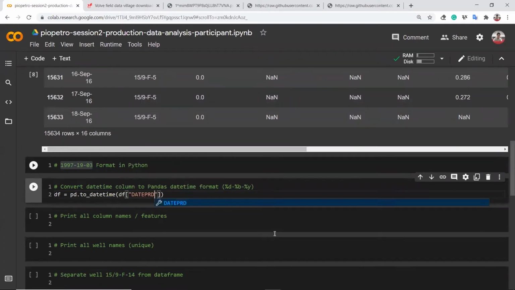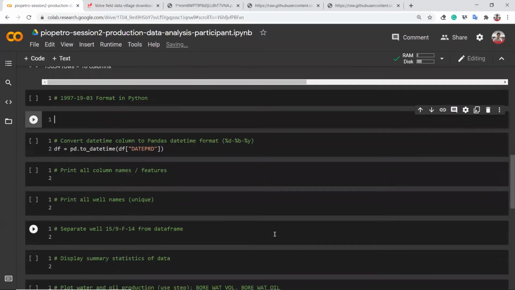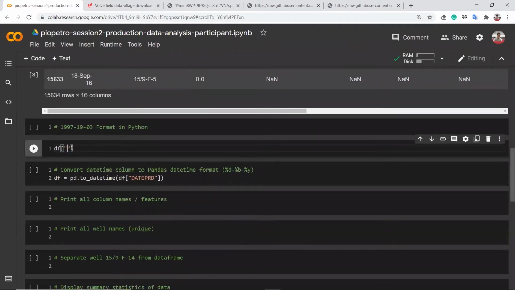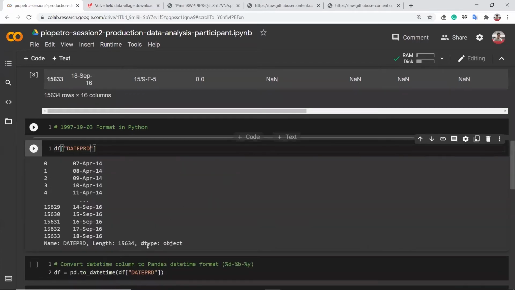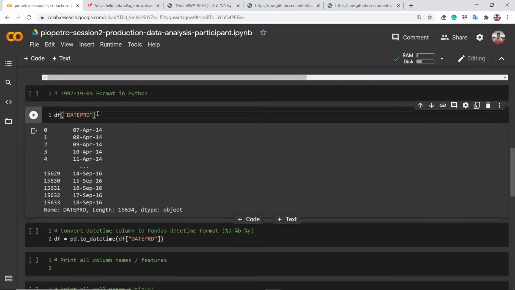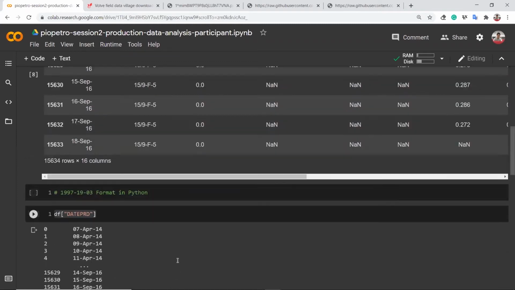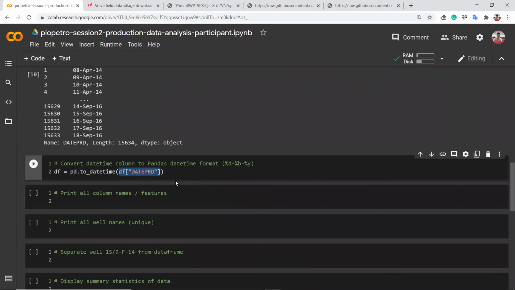So if we still remember our previous discussion, if we want to extract the information in a certain column, for example here, the date production, you can use df bracket date production. And in this function, we will pass exactly the same. Okay, so this is our data that we want to convert here in this column. And then it is followed by the format.